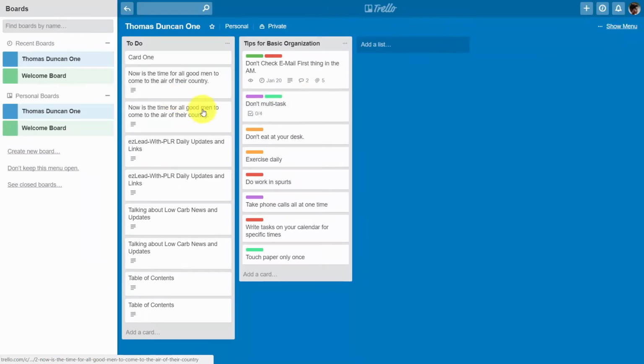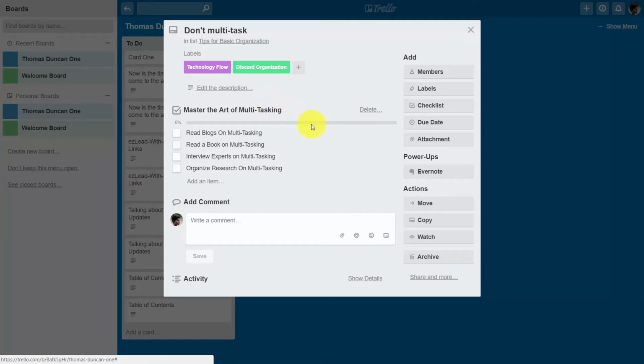So in order to go in and actually work with the actual tasks that you are counting, you're going to click inside of the link, and then you're going to check off the tasks as you complete them. And you'll notice that the completion bar will tell you how close you are to completing this particular task. Now again, you can have a due date associated with this card so that when this task is completed or when all the tasks are completed, you can consider the card to be complete according to the due date.